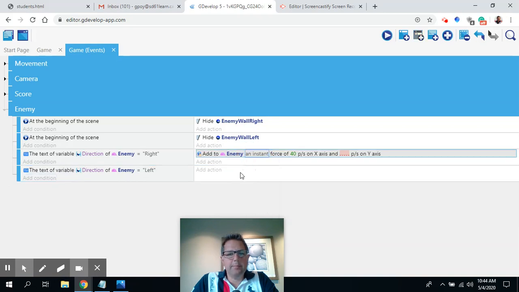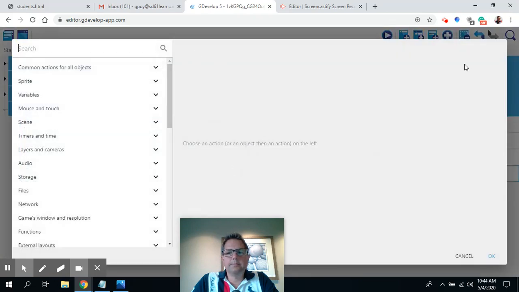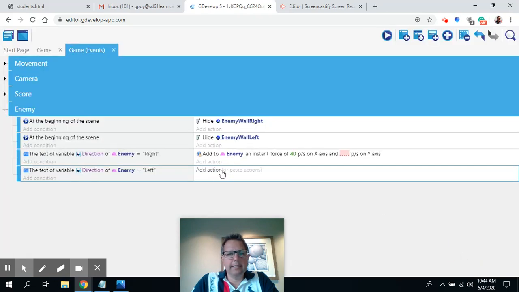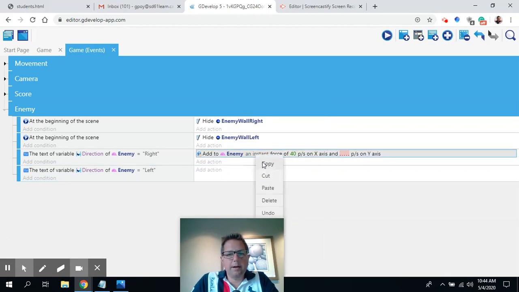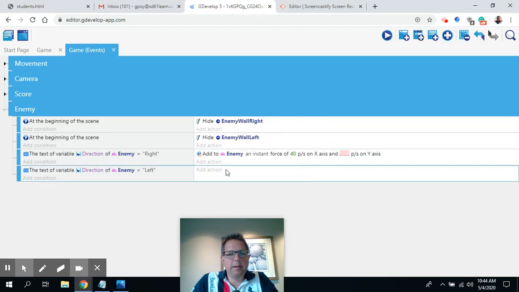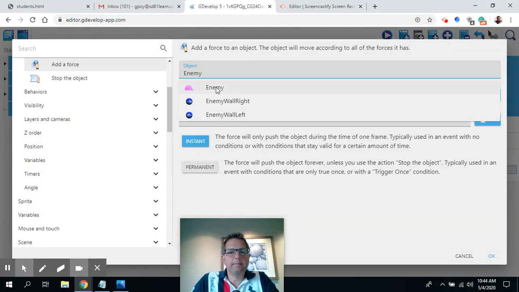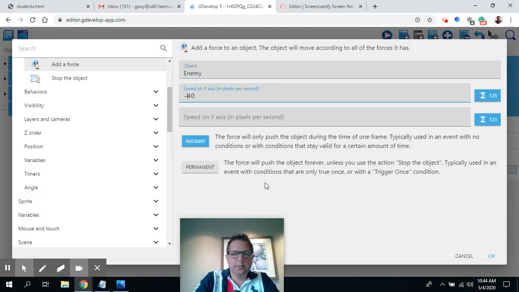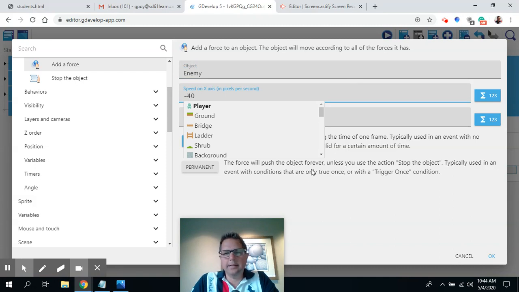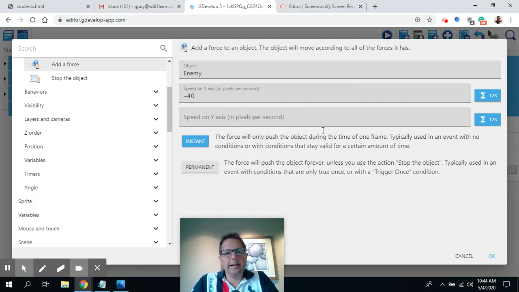So a quick way I can copy, and I can click on here. Oops. Maybe it's not quick because I didn't click in the right spot. Copy. And why isn't paste? There you go. And paste. But instead of 40, I wanted to change it to -40. And I'm just getting used to the tools here, showing you shortcuts. Although that didn't seem too much shorter, did it? So anyhow, in this case, I want to add -40 to make it go the opposite direction.